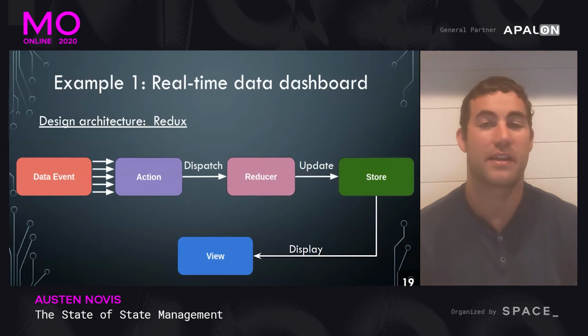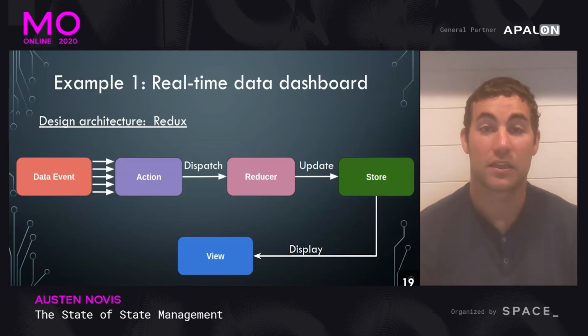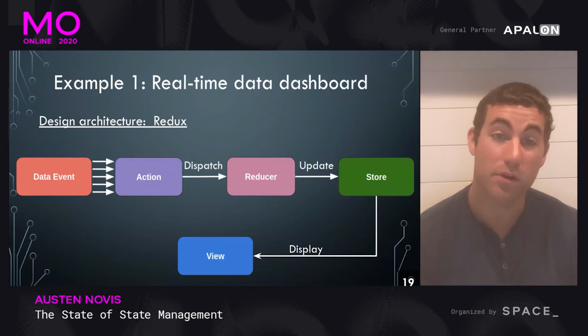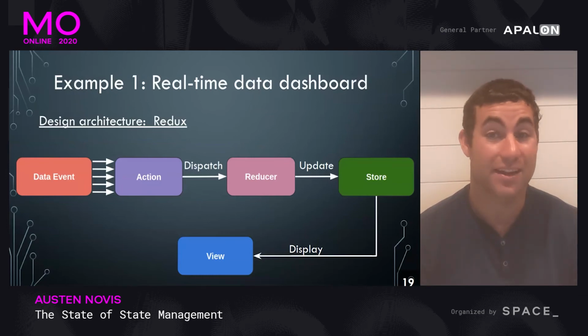Now that we have a better understanding of the application behaviors, we can begin designing our architecture. One possibility would be to use Redux. In this case, the data generators would produce data events that would be dispatched to the reducer. The reducer would update the store and re-render the view. One problem with this architecture is that the view is re-rendered any time the store changes, and because there is one store, each panel will cause the store to change, causing many extraneous re-renders.